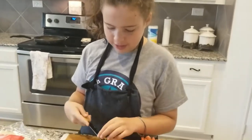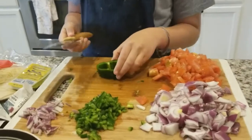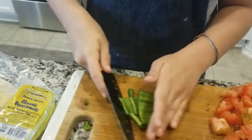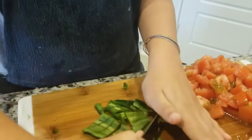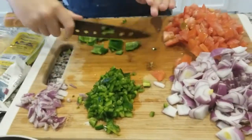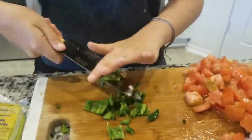I went ahead and skipped ahead because I didn't want to take too much time. I went ahead and diced part of the Poblano and left some for demonstration just in case you were confused about the dicing part. What I like to do is cut them in strips — everything has to start with strips for me. I keep them together and cut them little by little, and eventually they'll end up in little pieces. Just keep repeating the process no matter how long it takes till you get them to the size you want — big or small, so small you don't notice them and you get tricked into eating your vegetables.